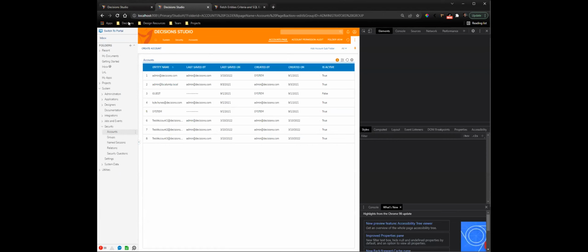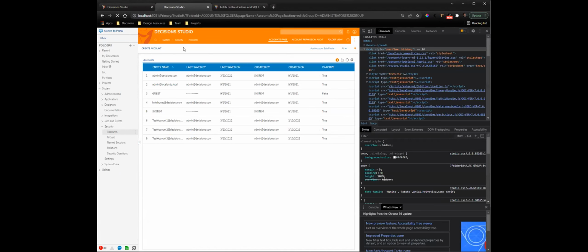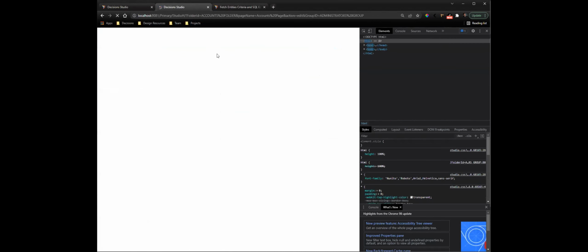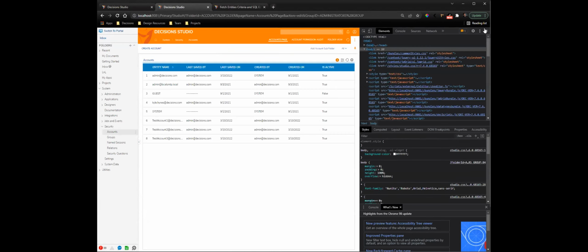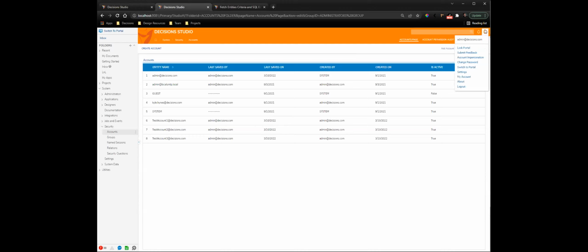Where's the cache? We'll give that a minute to catch up. Typically what we'll see here is a login as ability, and that'll give me the ability to log in as each one of those individuals. But for now, we'll give that some time to load up.